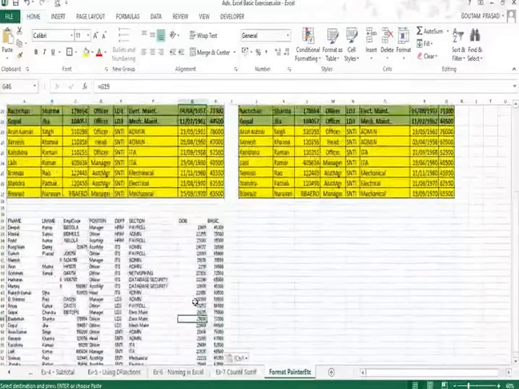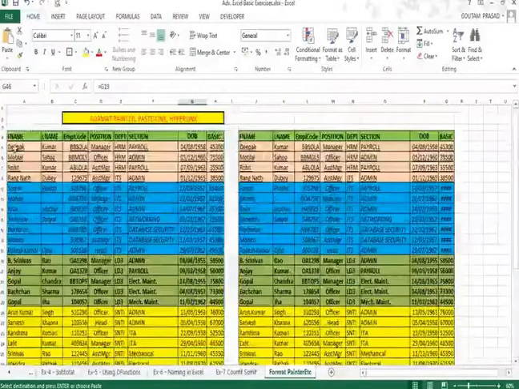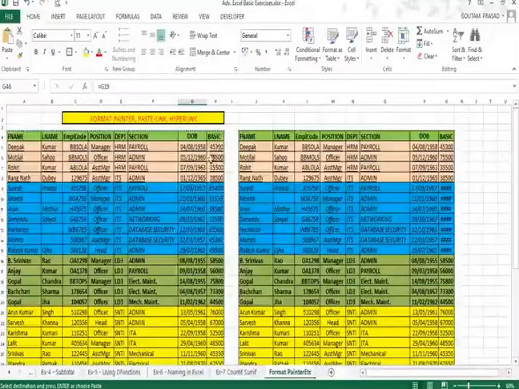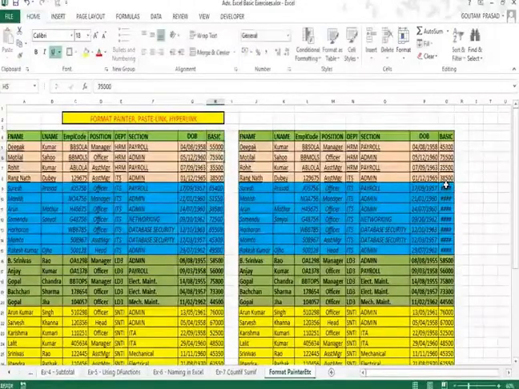Now suppose I am changing the basic of Deepak Kumar, who is the manager in HRM department, payroll section. Okay, so I am just going to this place and I am making it 55,000. So I have changed his basic.